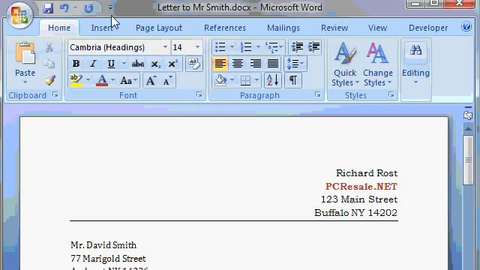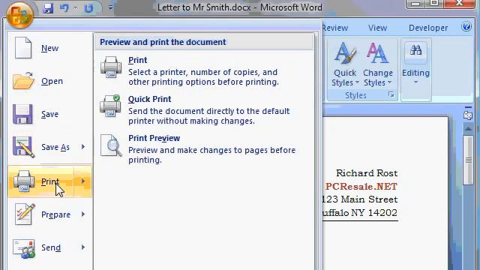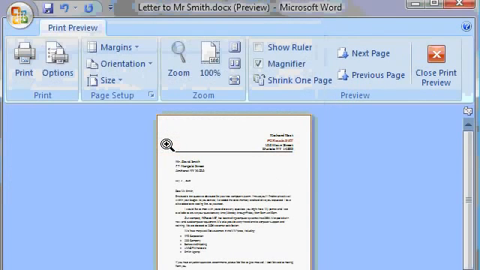There is also a print preview feature. If you click on Office and then on the print side menu, pick Print Preview. This will open up a new menu that shows you all the print preview options. Notice the ribbon has changed and your document is now very small. Normally, while you're working in Microsoft Word, you're in print layout mode. And Word gives you a pretty good estimate of what your document is going to look like when you print it. However, it's not perfect. The print preview mode will allow you to see your document in Word's most approximate version of what it's going to look like when it finally hits the printer.